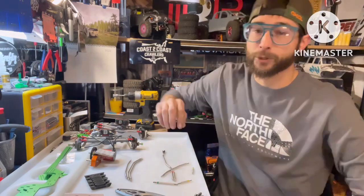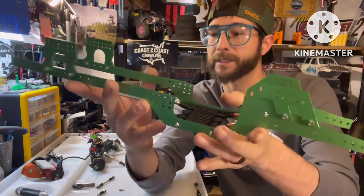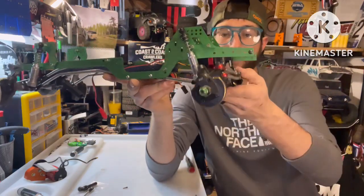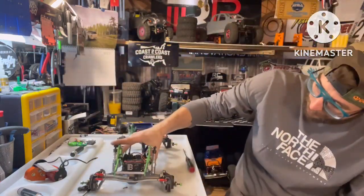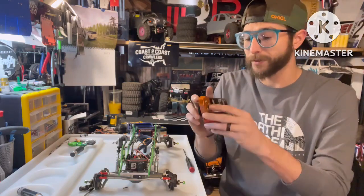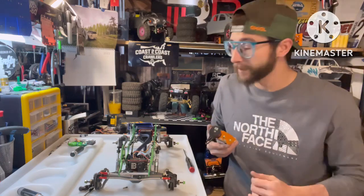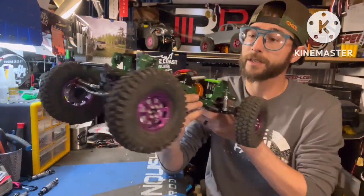Here is the Everest with shock towers on, the skid in, and lower links attached. We go ahead and get the axles attached with the rest of the links and shocks. It's starting to look like something — axles in, shocks in, shock towers, links, everything assembled and looking great. The links were spot-on, axles right where they need to be. Last bit: I'm going to install the Team Garage Jack Two Low transmission and the Three Brothers RC A610 motor, get everything fit in, then take measurements for drive shafts.